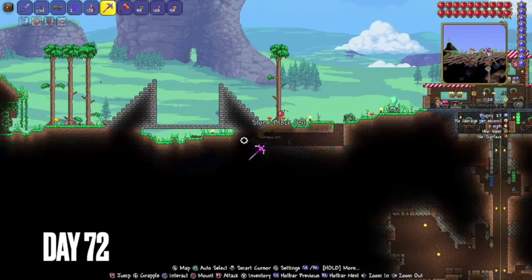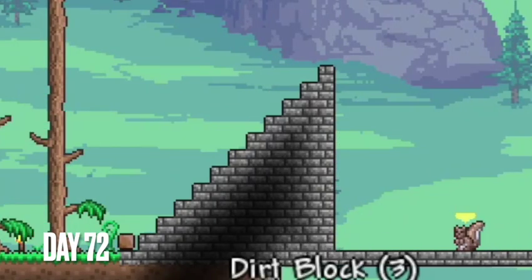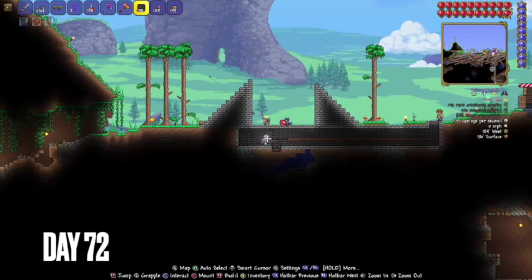And basically how it works is mobs will try to pathfind to me. They'll go up this little triangle here on either side, and then they'll fall into this lava and eventually die. And I get to pick up all their loot.